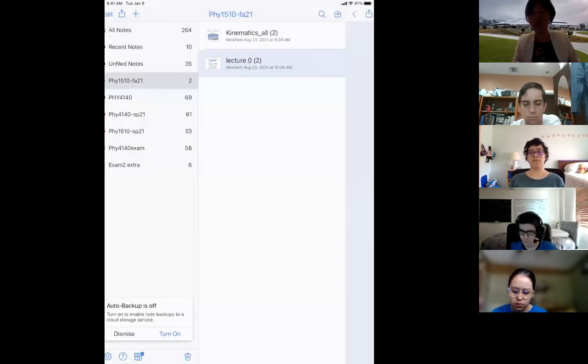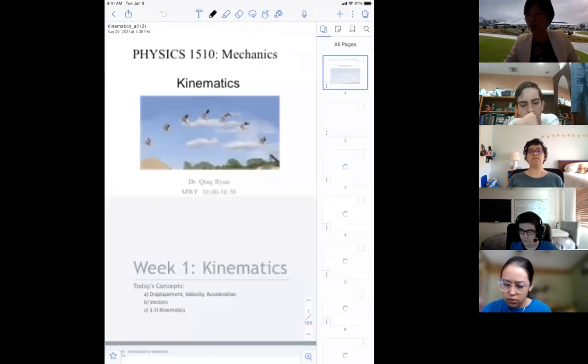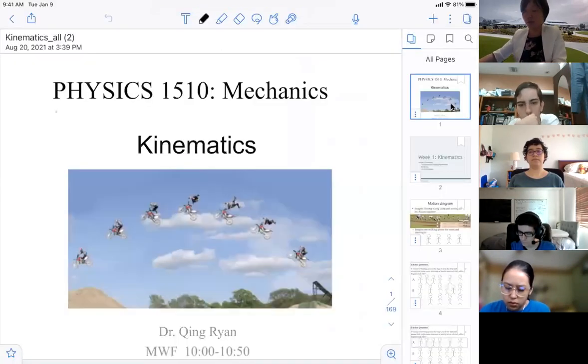We will have plenty of opportunity to practice dimensions and units when we solve physics problems throughout our semester. So I wanted to start with the next topic. Sorry, let me make this a little bigger. I think that's easier to see.